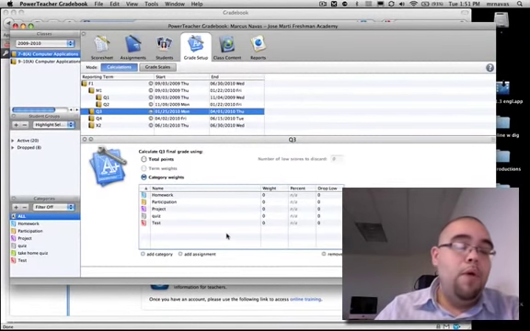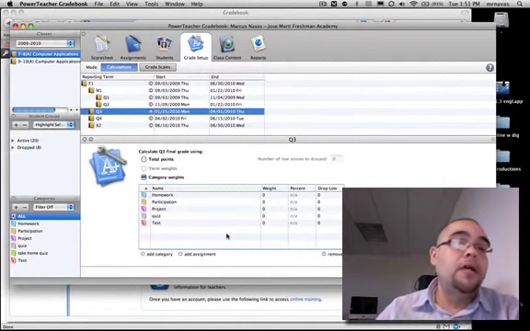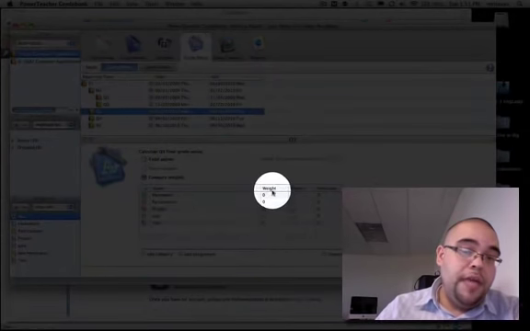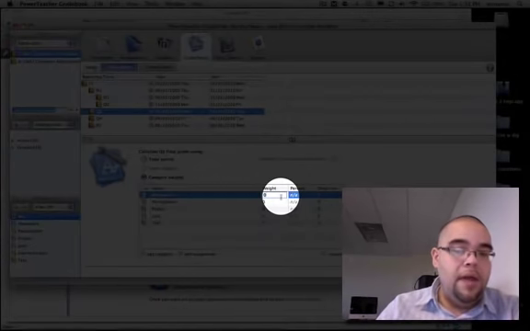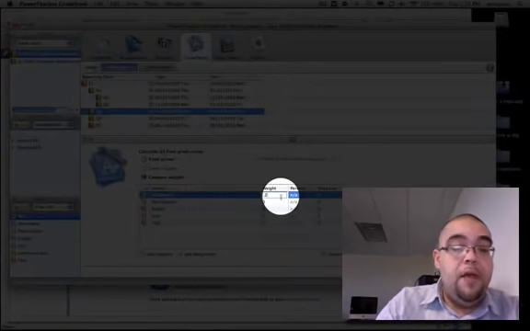Now, the most important part of this, yes, you have your categories there. It's not automatically going to assume the weight of it. You have to designate the weight. So it's here where it says weight. You want to actually tell it how much do you want that weight to weigh in the final grade. So for homework, I'm going to put 25% or 0.25.